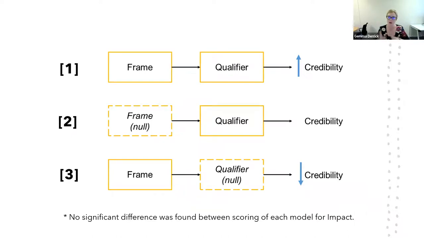And we looked at how these things worked in the frame. We have a combination of inspirations and promises, and the presence of the qualifier was really what determined whether or not they would have a high credibility or a low credibility, as reflected in the scoring that they did. So within the frame, you have inspirations and qualifiers. If you had a frame in the presence of a qualifier, then you would achieve a high credibility score that would be reflected in the scoring that you got.